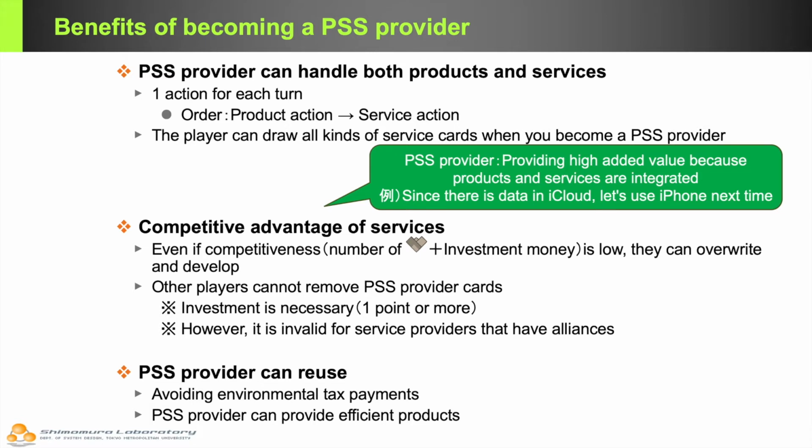What are the benefits of becoming a PSS provider? PSS providers can handle both products and services. Specifically, products are sold on the turn of the product provider, and cards are deployed on the turn of the service provider. Also, when you become a PSS provider, you can draw all types of service cards one by one. There is also a competitive advantage of the services, and even if the competitiveness is low, they can launch by overwriting other players' cards. Other players cannot remove the PSS provider's card.